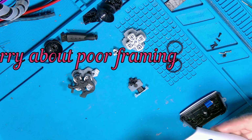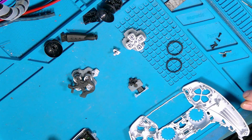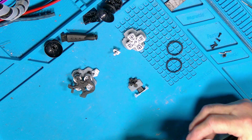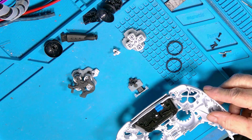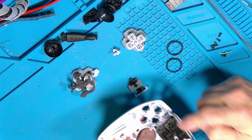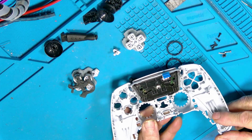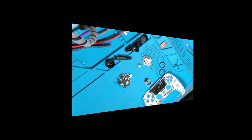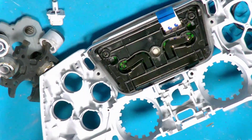Okay, now technically this bit on the other one's fine, but I'm going to put a new one on it. Keeps it looking pretty. The first thing to put in is always the sensor. Now, it can be a little bit of a Chinese puzzle. Once you get it in the right place, the thing just falls in. But until you do, it can be a real pain. So that sits in there like that. Always slide the front in, so it just sort of rocks over, and these two lugs here actually line up and drop in. So that's that part. Sorry about the funny angle, but it's because I'm sitting across the other side of my bench, and I'll give you a bit more of a close up of that so you can see that. That's that part.